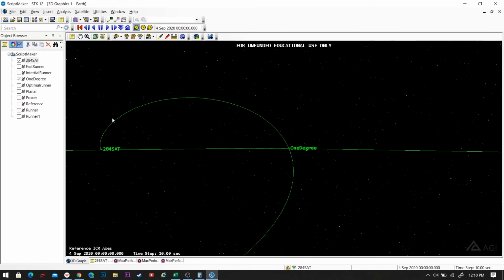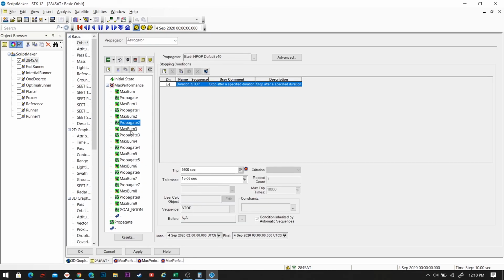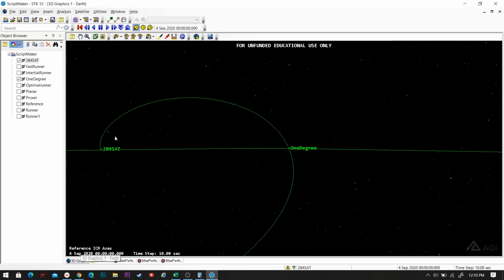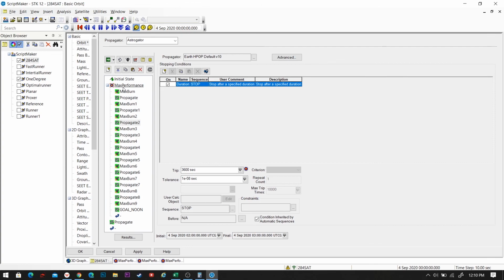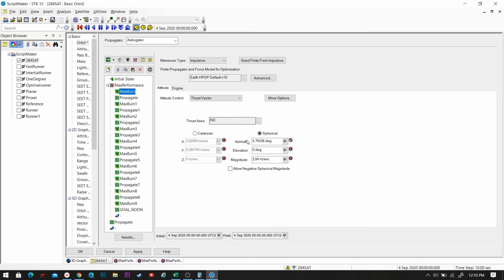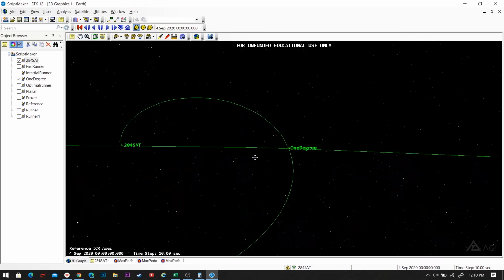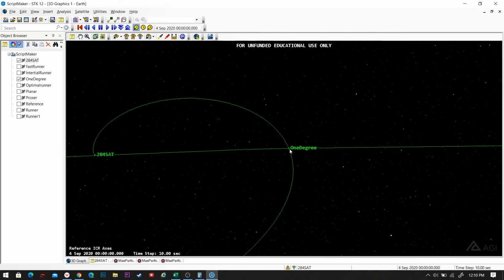Now, when I say best, there's a lot of other things that we could optimize along this route. The amount of free fly that we have in between these propagates is currently set to 1 hour, but there may be a combination of free flight plus burns that actually outperforms the profile that we have right here. But in just under 15 minutes of letting STK do its thing, we now have found that for 2.84 meters per second constrained satellites per hour, about 10.5 hours is really the best you can hope to do if you want to move 1 degree.